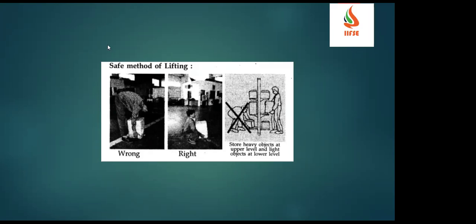Here, this statement is correct only, but with a condition when it is correct. If the company or the facility is not having any machinery, for example, if you are keeping the heavy object at the bottom, it is difficult for an employee to put such a heavy material inside. If you see this fellow, he has put smaller objects at the bottom and heavy objects in the middle, so that he can keep the material with easy access, without putting any excess or extra effort on keeping the material inside the rack.